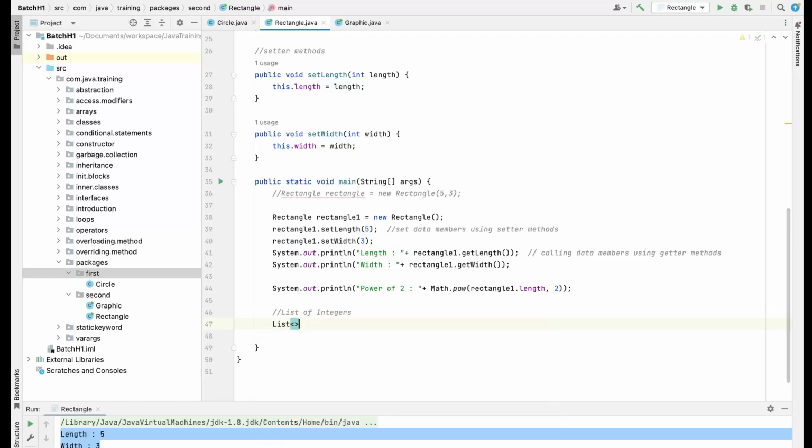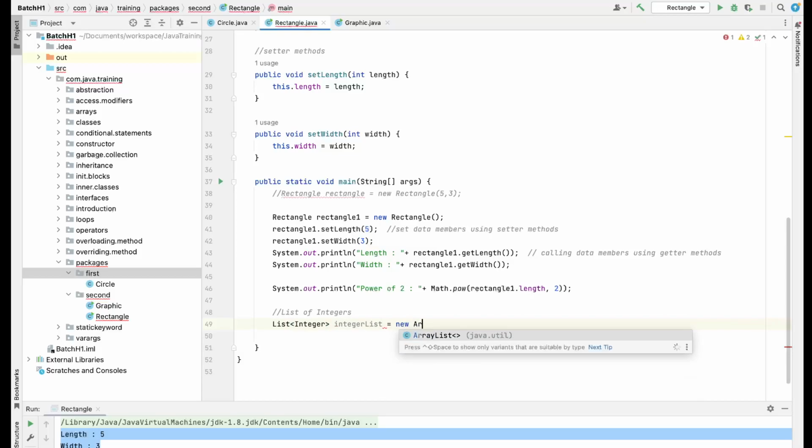I'll teach you these things in collections as well. I'm just trying to show you how Java imports the packages. So see, list of integer, and then we create something like new ArrayList.